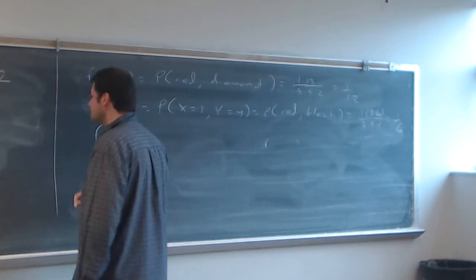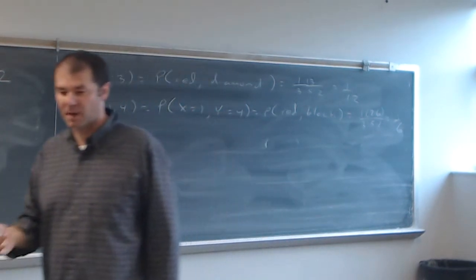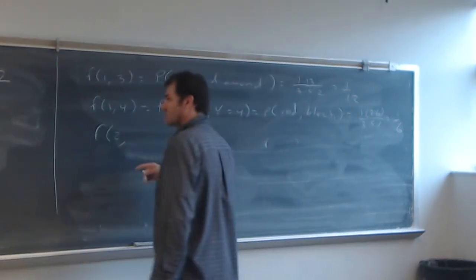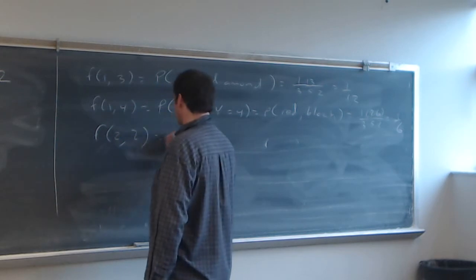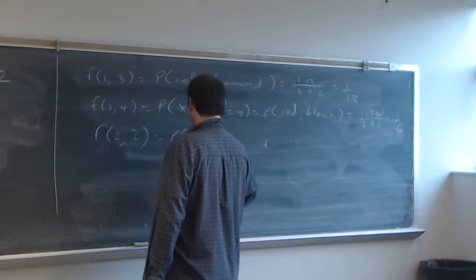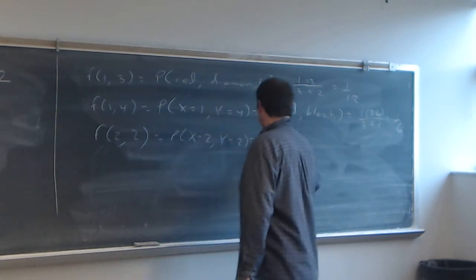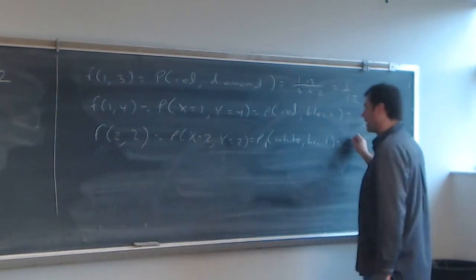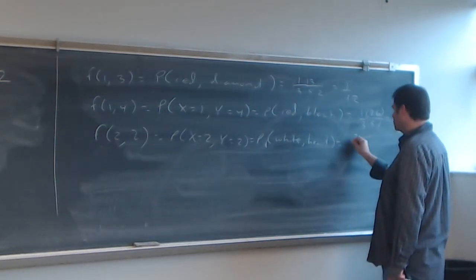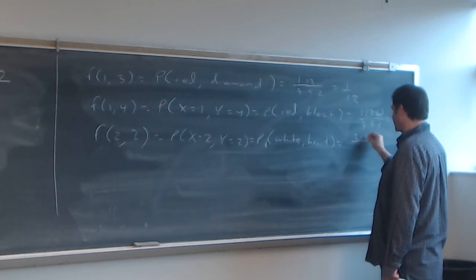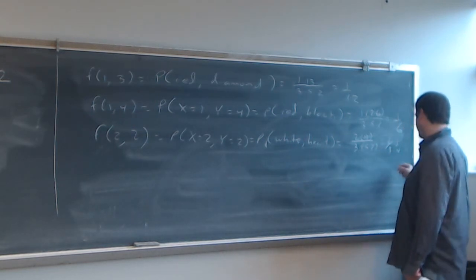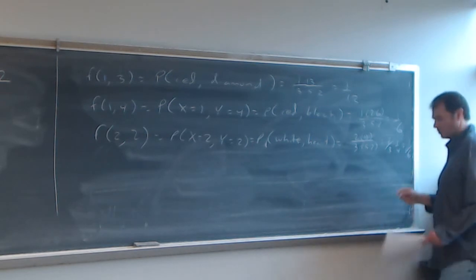F of 2, 2. So we run through all the possible output values where the x value is 1. Now we go to x being equal to 2, because we've got a white ball. That's the same thing as the probability of x equaling 2, y equaling 2, which is the probability of white, heart. That's equal to 2 times 13 over 3 times 52. That ends up being 2/3 times 1/4. So I think we end up getting 1/6 for this as well.